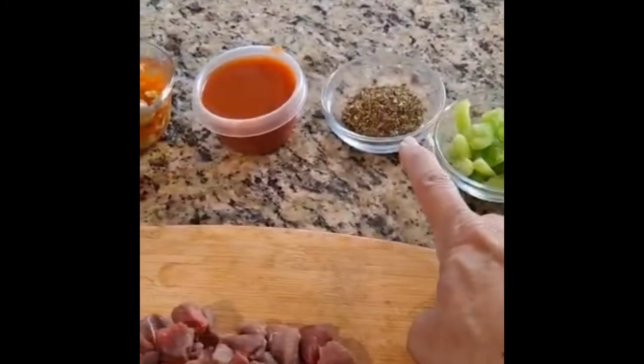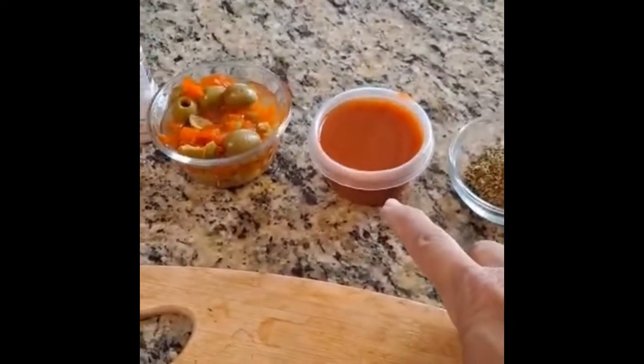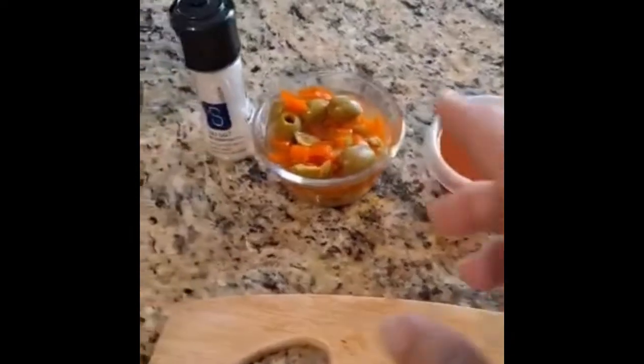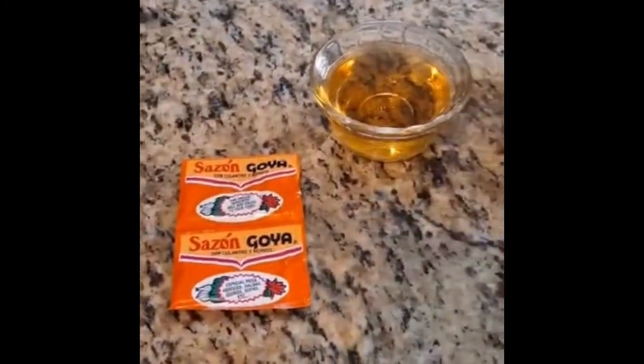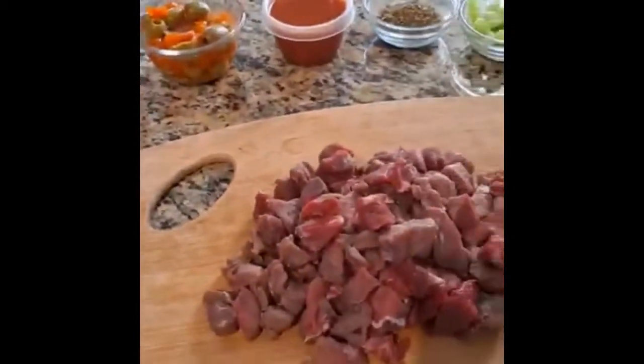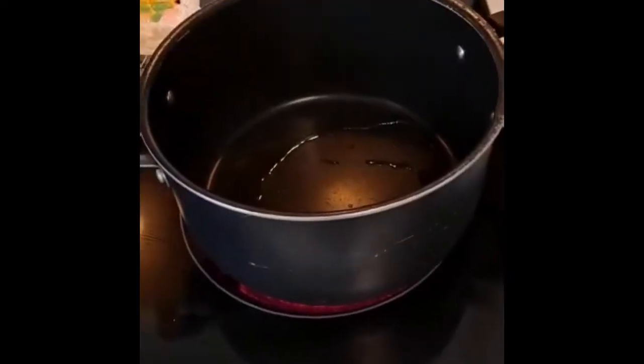I use about 3 tablespoons of oregano, about half a can of tomato sauce, and about a cup of olives that I'll chop up in just a moment. We're going to need salt and oil. I use cooking wine, and a little sazon to give it color. So let's go ahead and get going. I'm going to show you exactly how I make my magic with this particular plate.